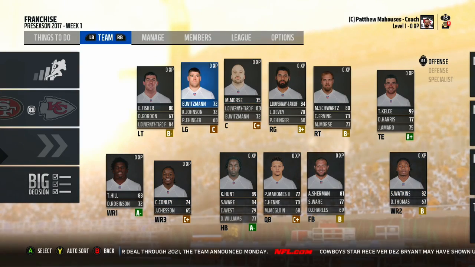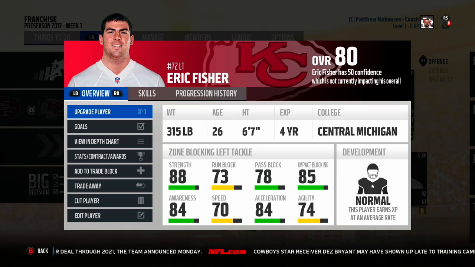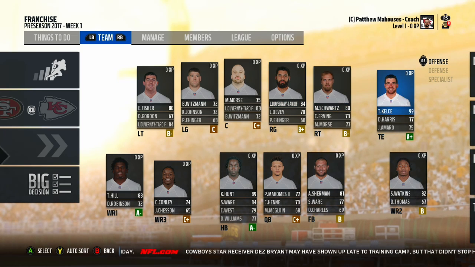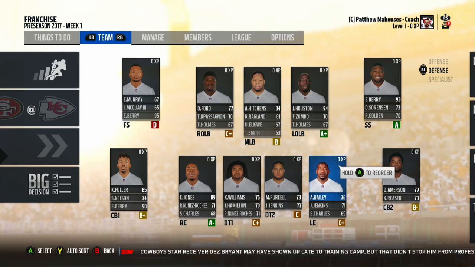Chris Conley isn't bad. This offensive line is not fantastic. I know Eric Fisher and Mitchell Schwartz typically play terribly in simulation. Eric Fisher in particular. I don't know why, but a lot of the time I see him letting up like 40 sacks, 30 sacks a season. I hope that doesn't happen now. Travis Kelce, one of the best tight ends in the NFL for sure. 99 overall, one of the best players in this game then.